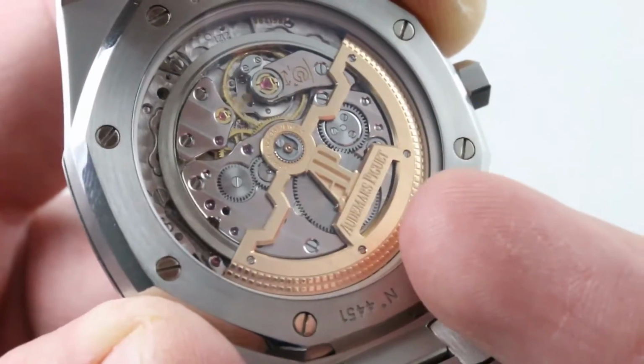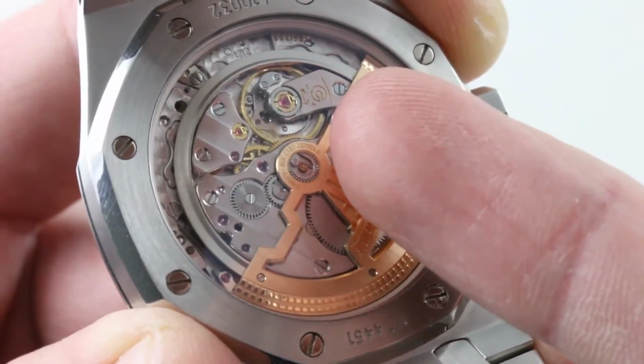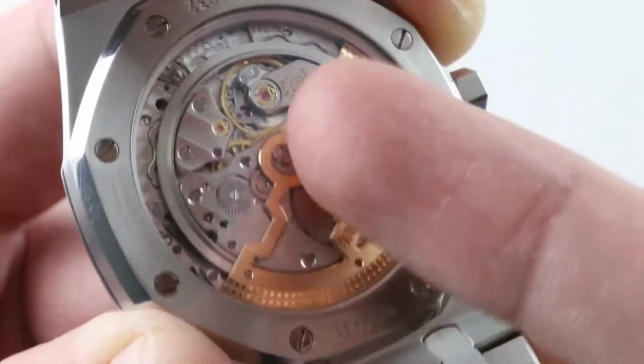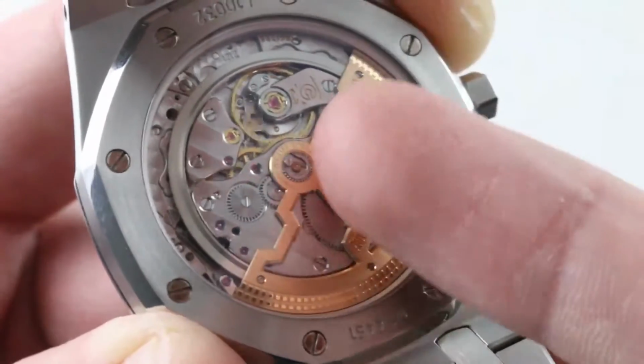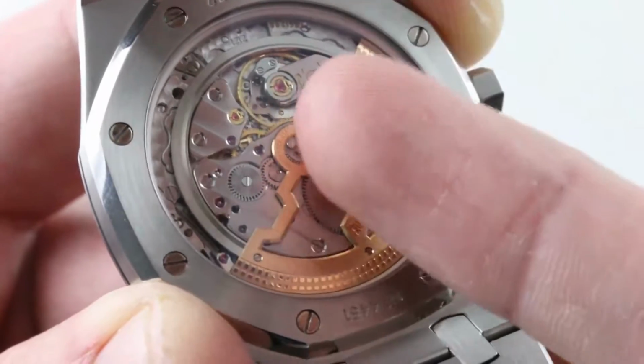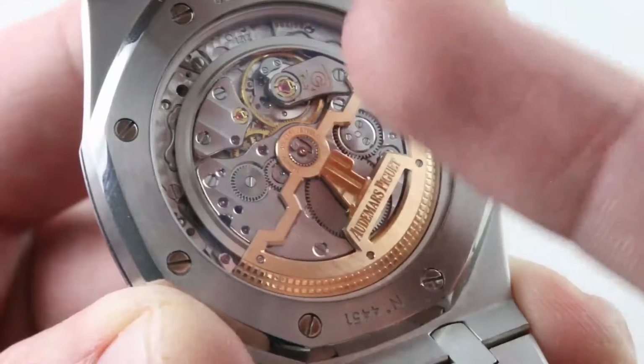The automatic winding system for the 40-hour power reserve propels a balance that beats away at 19,800 vibrations per hour. It's very old school. It's also free-sprung using a Gyromax style system, so the multi-position adjustment is retained, and it is a very robust architecture. Although this is a thin high horology watch, the Gyromax system is very secure.